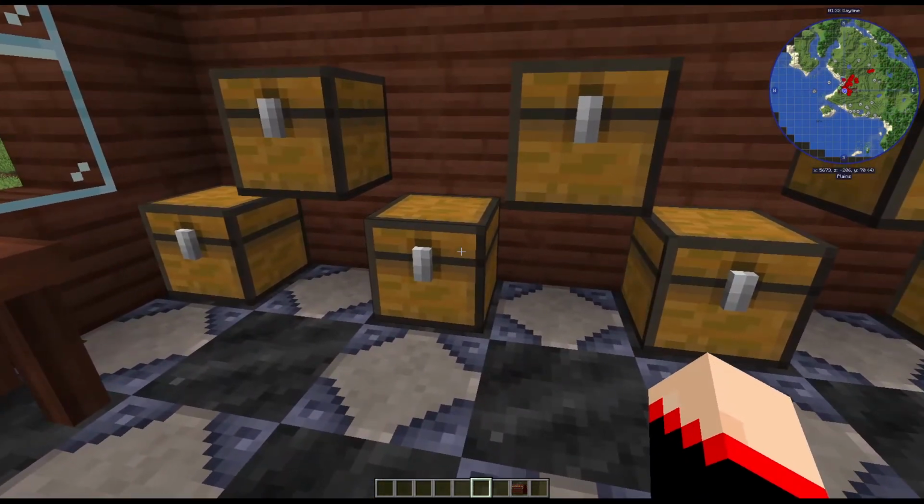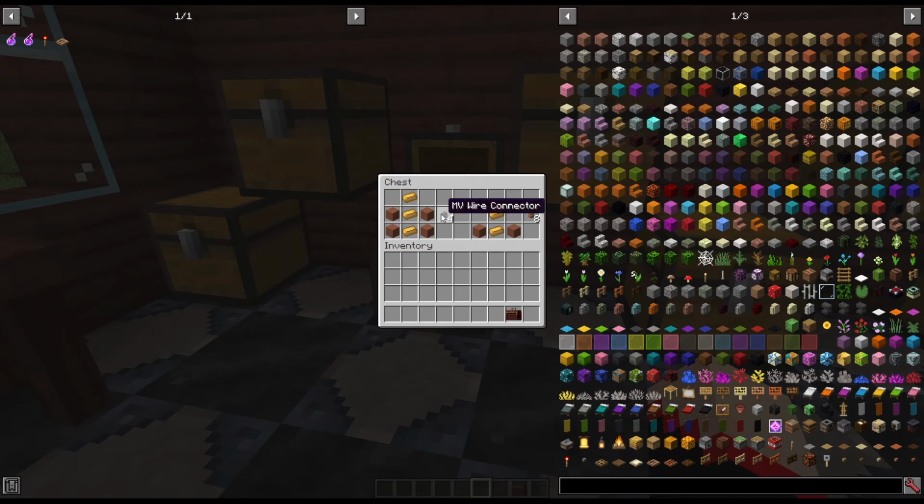Okay, so next we're going to want to make some MV wire connectors, or medium voltage. That's what the MV stands for. Last time we went over LV, which is low voltage. These are higher, so you can get more power running through them. We're going to want these as we develop more power, of course. So 3 electrum ingots and 4 terracotta. Each recipe makes 4 wire connectors.